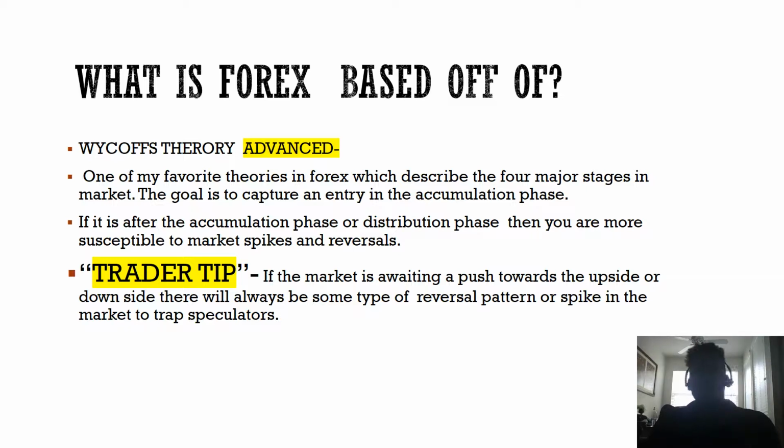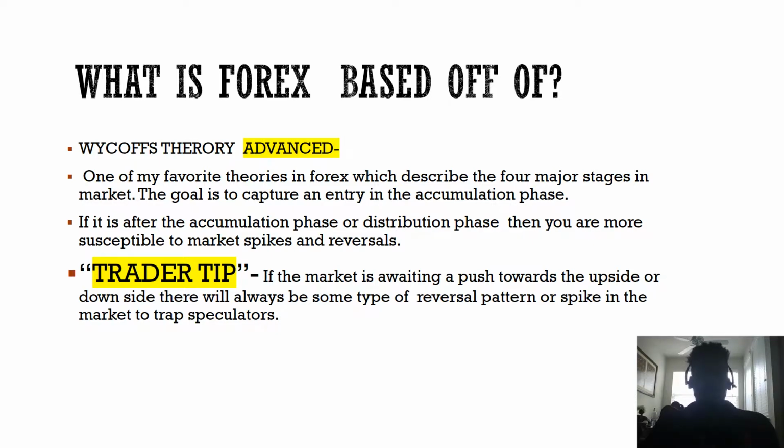What is Forex based off of in regards to supply and demand? A good theory that can describe the market is something called Wyckoff's theory. This is actually one of my favorite theories because it describes the four major stages in the market. And the goal is to actually find two out of four. You're not looking for the accumulation, you're not looking for the distribution, but you're looking for those markups and those markdowns in those accumulation and distribution phases.